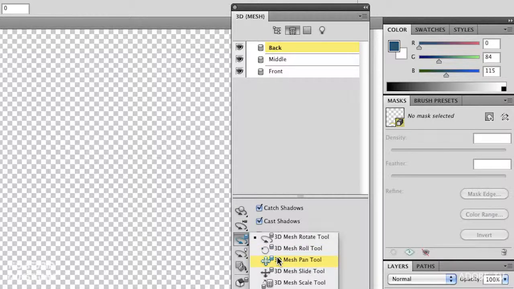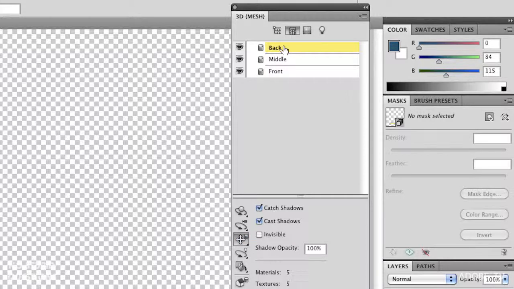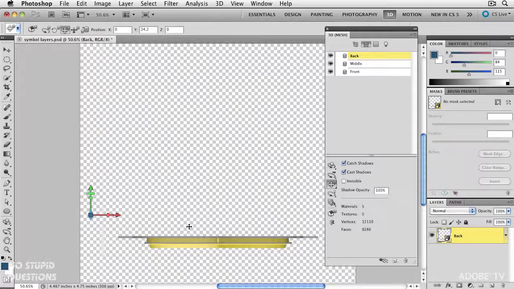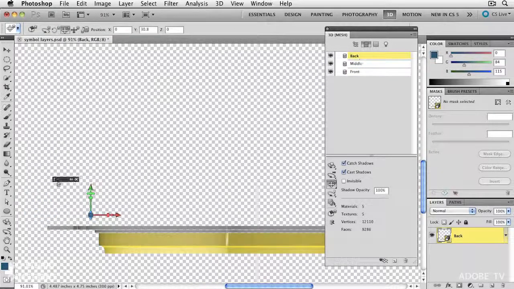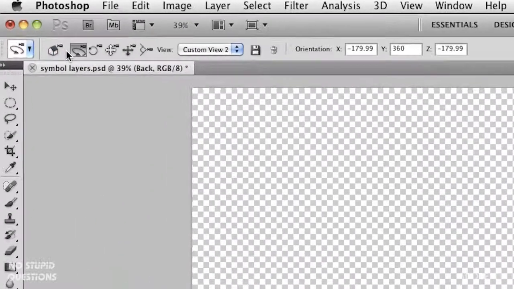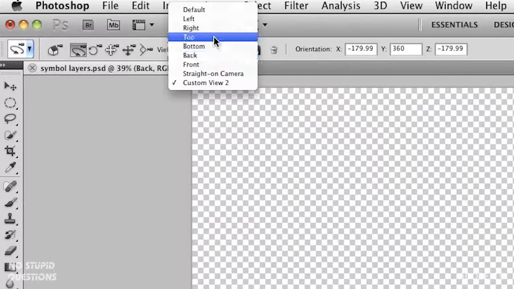So we want to take this particular mesh and pan it. So if we click on the back, and we can move this around, and if we zoom in here, we can get a little bit of a closer look. So I want this to be positioned in the back. I want the middle to be moved closer to that back. And then we want the front to be moved out away from that. We don't want them intersecting at all. And you know what? We could be a bit more accurate with this as we zoom in. We want to make sure we've got no gaps in there whatsoever. And now we've got them all lined up. Great. Now if we go back to our regular camera view, and we can go right to the front view.